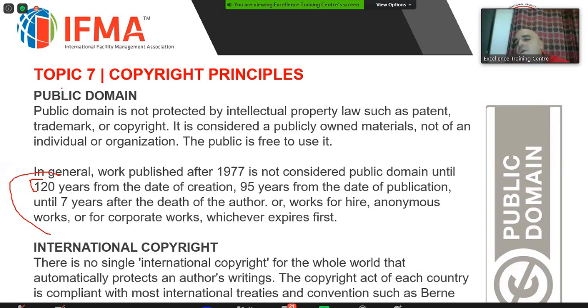Anyhow, forget it. Polaroid, you know Polaroid, if you remember Polaroid cameras, they were not patented. Why? Because they thought that after we publish the patent, after several years, we have to make it public. And they didn't want so. They believed in their product so much. For example, Coca-Cola. The mix of Coca-Cola is not patented because the moment you patent it, after several years, it will be in the public domain. So that's why they kept it a secret. The mix of KFC, for example, again, it's not patented. It's kept as a secret. They call it a secret.